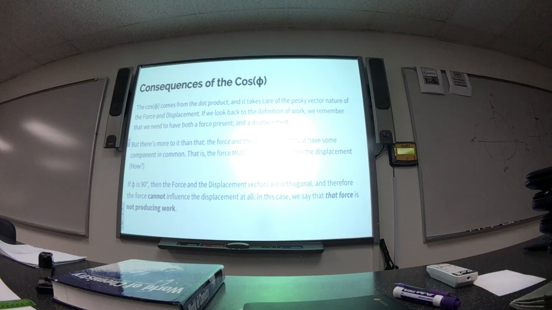It has some consequences. It does a lot of the heavy lifting for the algebra equation that the dot product does naturally. The dot product automatically, as it goes through, takes care of signs, right? Whether the work is going to be positive or negative. It also takes care of whether there's going to be any work at all. If I did not have the cosine phi part, I would never get signs. I would never get an option of getting zero work. This guy tells me when I'm going to have zero work.